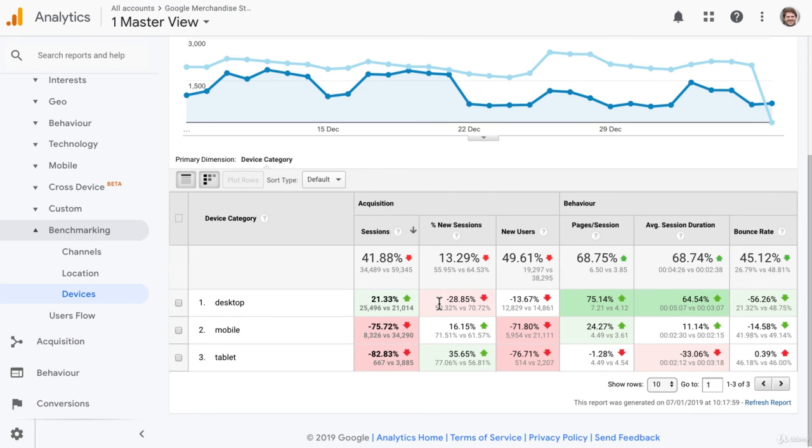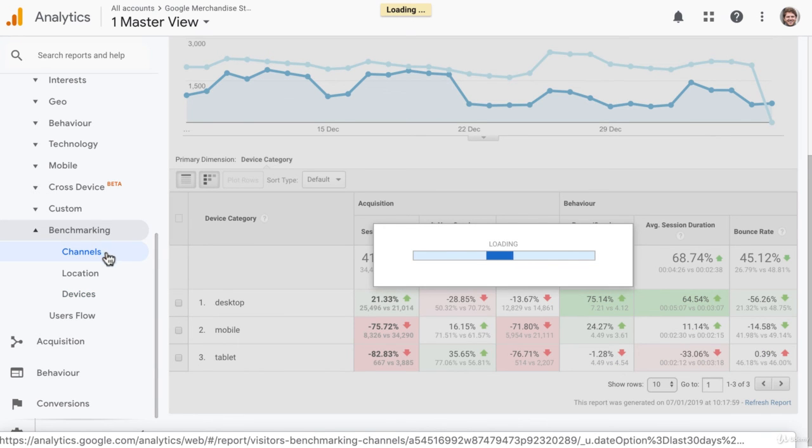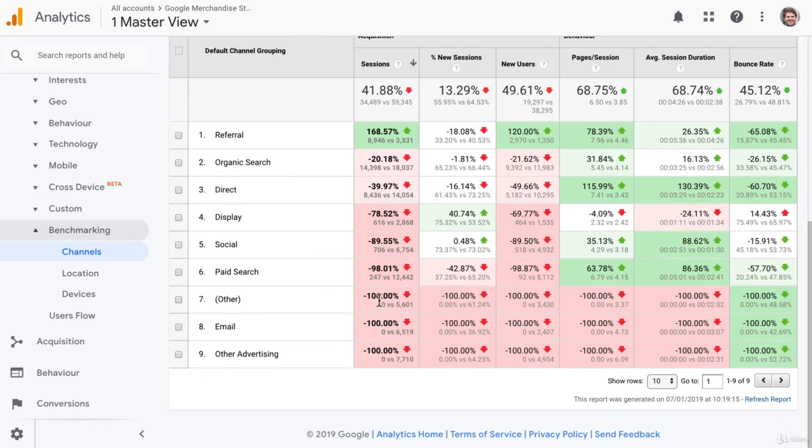So if we look back over and recap on how to use the benchmarking reports to grow a business, in this example, we can say that in terms of channels, we are outperforming in referral traffic, so we should continue to invest in that to have an advantage over competitors. We could maybe invest in paid search because this is performing extremely well for the small number of users that we have, and our other benchmark are using this as a marketing channel.